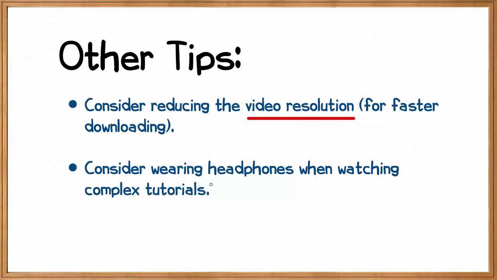Another pro tip is to consider wearing headphones when you're watching tutorials, especially complex tutorials. One thing I've noticed is when I'm watching something that's very, very information heavy, for some reason I find that I'm able to concentrate more when the audio is just going right into my ears via my headphones. Probably because this prevents you from being distracted by other things going on in the room. So when you have your headphones on, the audio is going right into your brain. It works out pretty well for me.